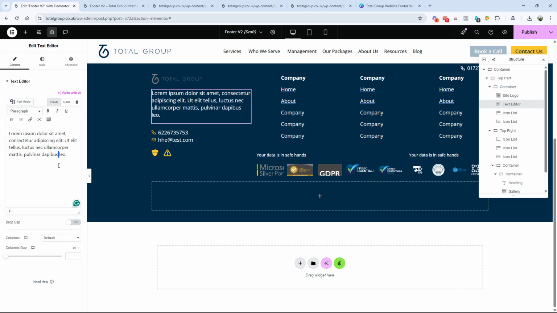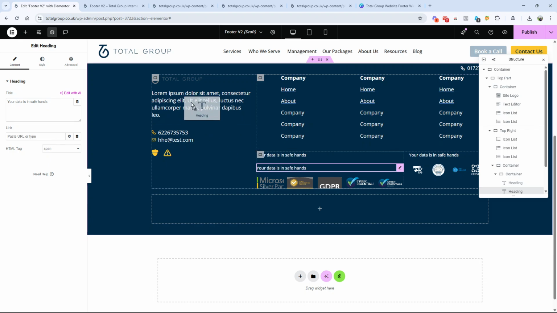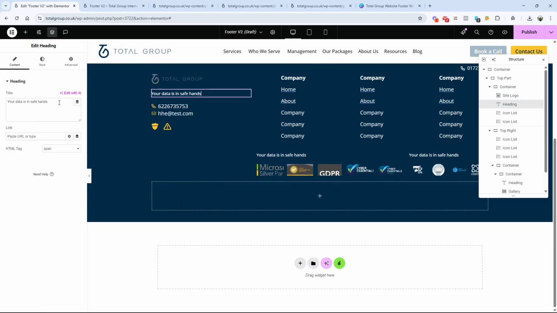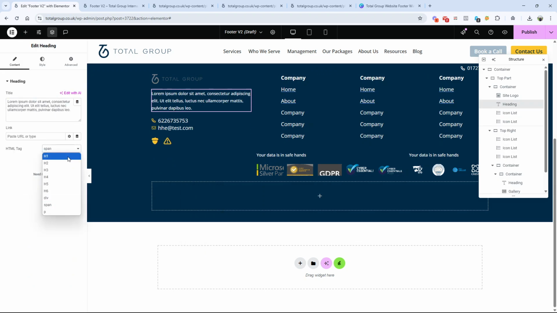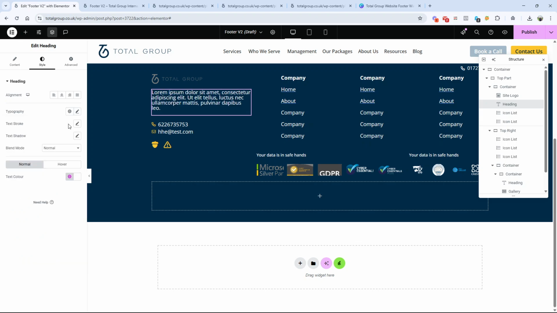So I will copy this heading widget, paste it here, remove this, and edit this to change the HTML tag to P, and I'll also reset the style so it takes the site's default paragraph font size. So what this means is, I used a text editor widget, now I use a heading widget, so I also reduce one request for the browser, which is good for performance.